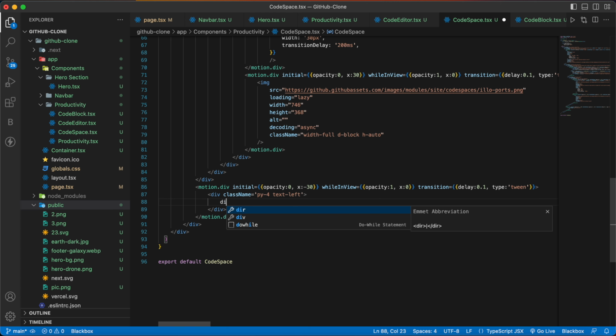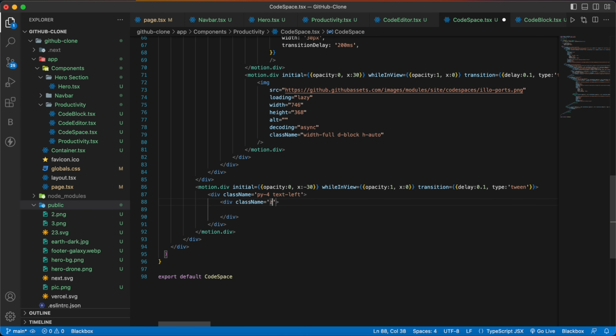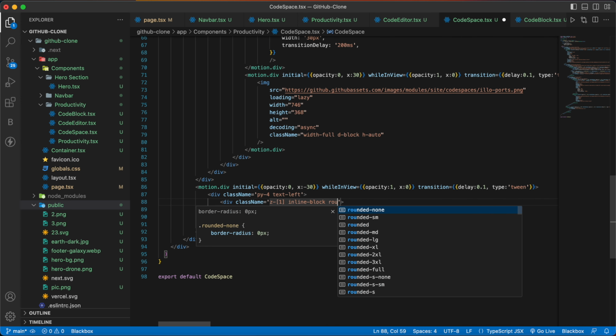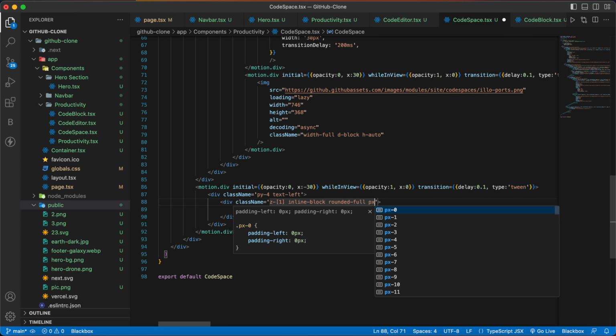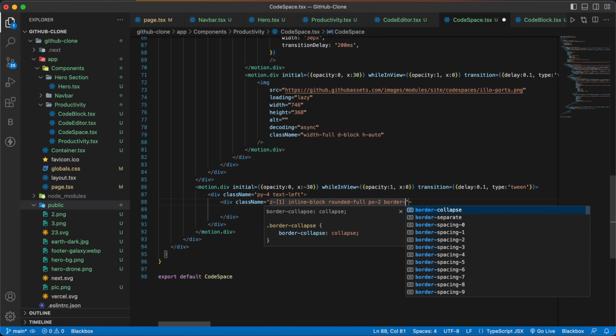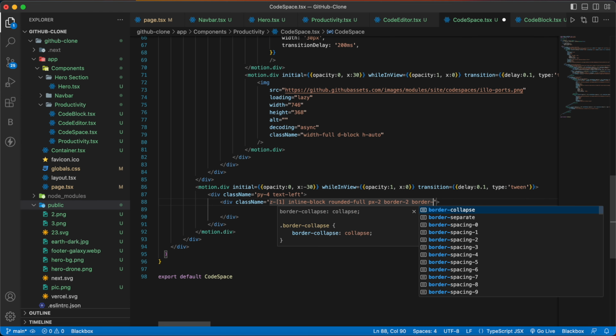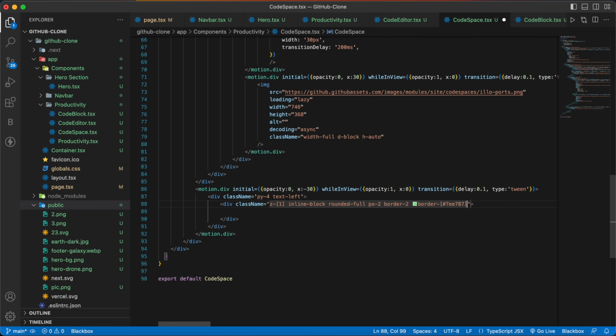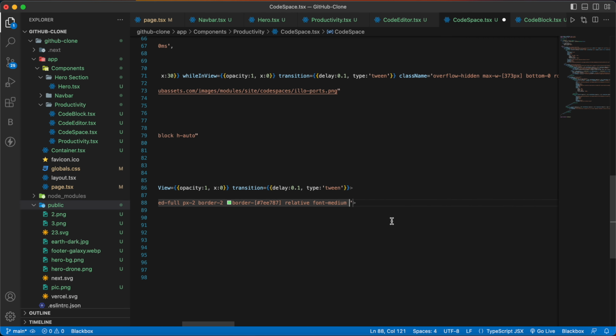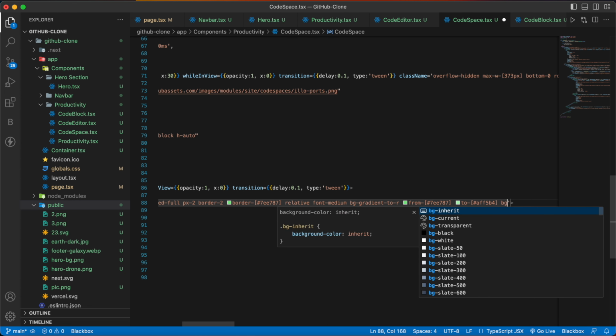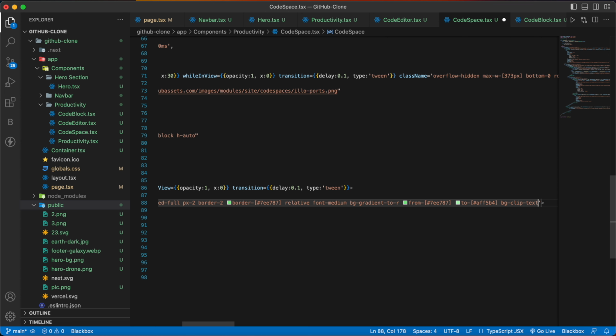And then inside one more div with the class name of z-index 1, inline-block, rounded-full, px-2, border-2, border color will be this, then relative, font-medium, then a bg-gradient from left to right, and then bg-clip-text, text-transparent.